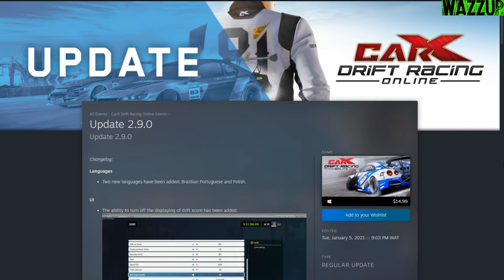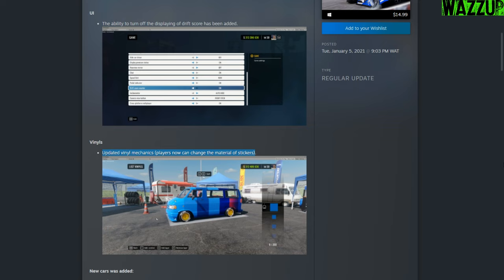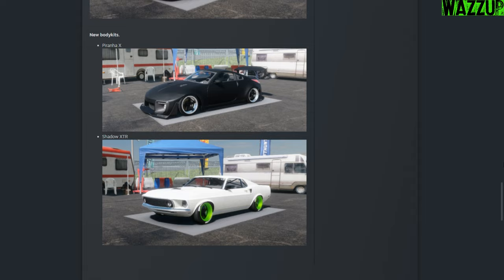We got new update 2.9.0. Let's read it together. As you can see, now we can turn off the displaying drift score. They updated vinyl mechanics, players now can change the material of stickers. They added 6 new cars, the Solar, Black Fox, Inferno, Hotrod, Vanguard, and the last one, Nomad GT. The Burner GTM was reworked, and for the last thing, we got new body kits for these two cars.